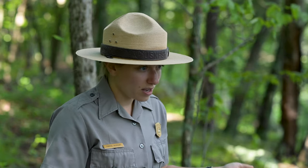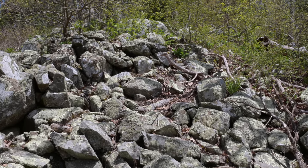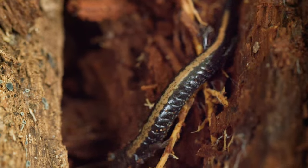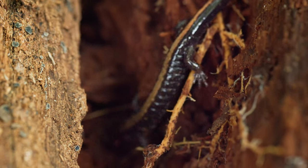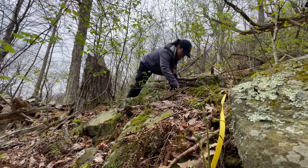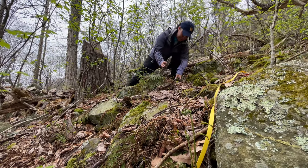But an ecosystem is made up of more than just living things, right? The Shenandoah salamander impacts the soil and rocks around it as well. Salamanders will burrow underground, which can help improve the health of the soil by letting in water and air and mixing it. This burrowing can make it more difficult for scientists to find and study these animals, but studying them is worth it because they can tell us stories of the past and give us hints to the future.